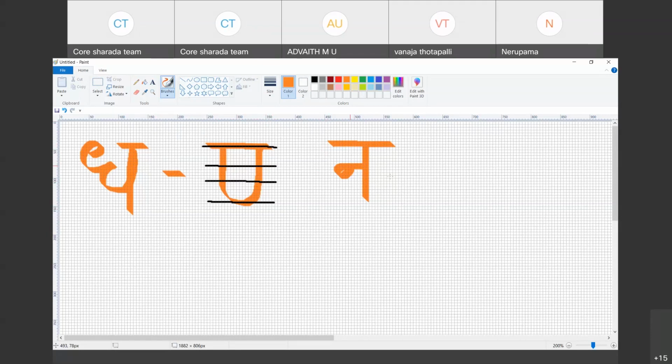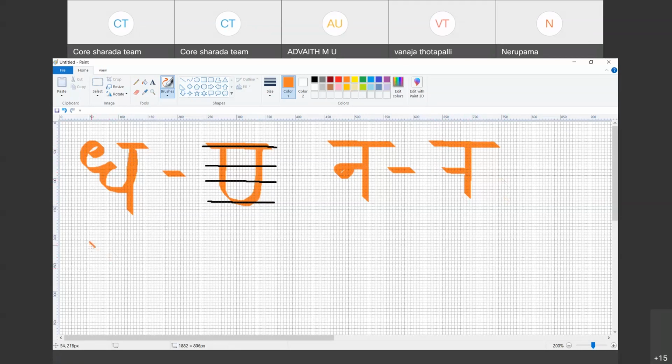The only difference between the Devanagari na and the Sharada na is this loop here, this round. Keep the Shirorekha a little longer. It should be exactly in the center. And from here, you draw this and it should be smaller. This middle line should be smaller than the Shirorekha. It should not go out from this point. So keep it shorter.